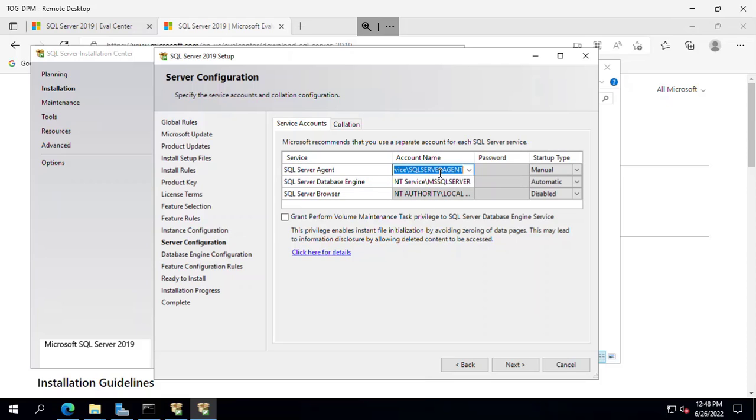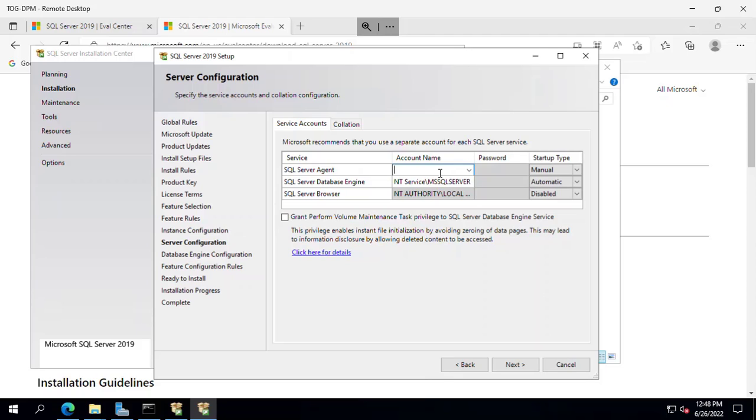I am using my DPM server service account, and of course if you are doing a SQL Server installation in production, you need to plan the service account. By plan I mean you can use a managed service account for SQL Server installations, which is the best practice when configuring SQL Server.